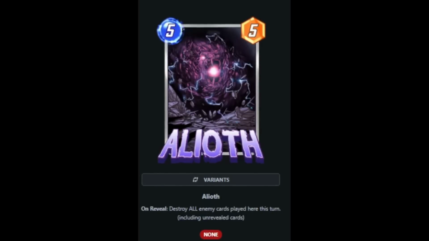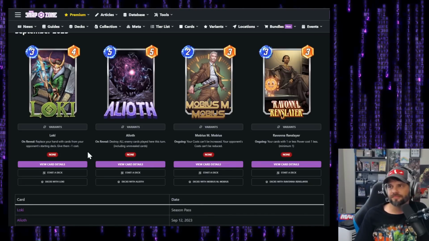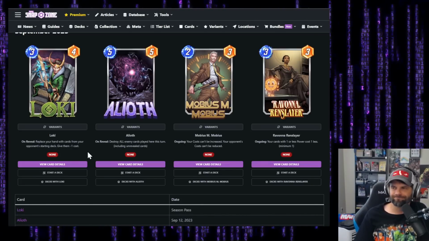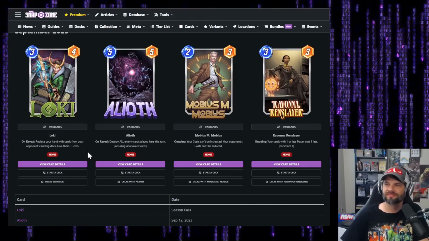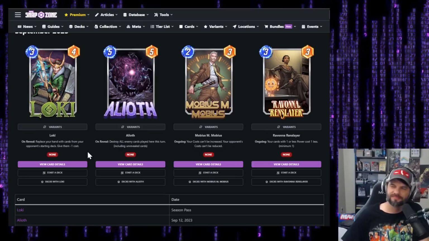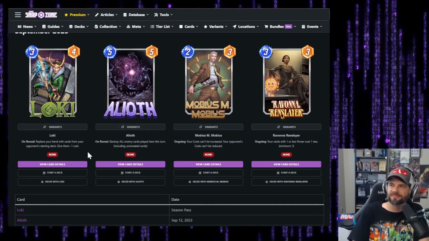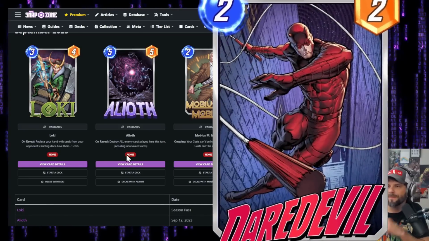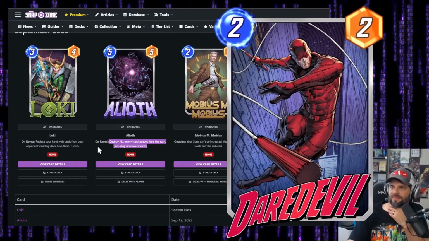But what are your thoughts on Eliath? Yeah, so here's the thing: when you first look at it, it's like, oh, we're going to use this in a destroy deck with Null. You don't have to. This card played on turn 6 can be bonkers. We were talking about this a little bit already on the video we just shot. Let's say you play Daredevil early in the game, and then on turn 5 you play this. It could be good on turn 5 with Daredevil, right?